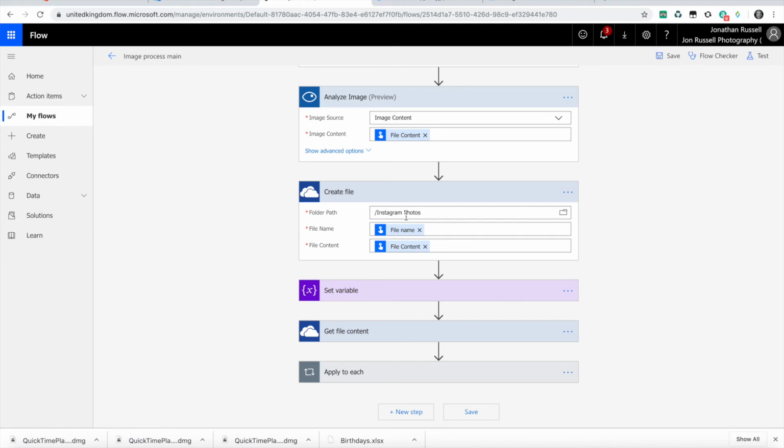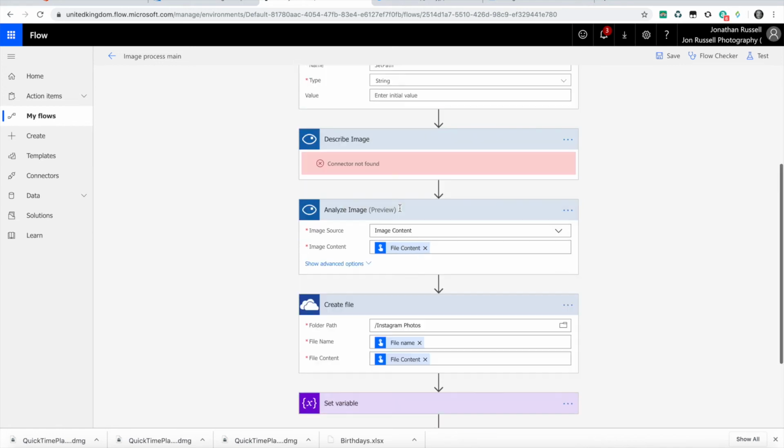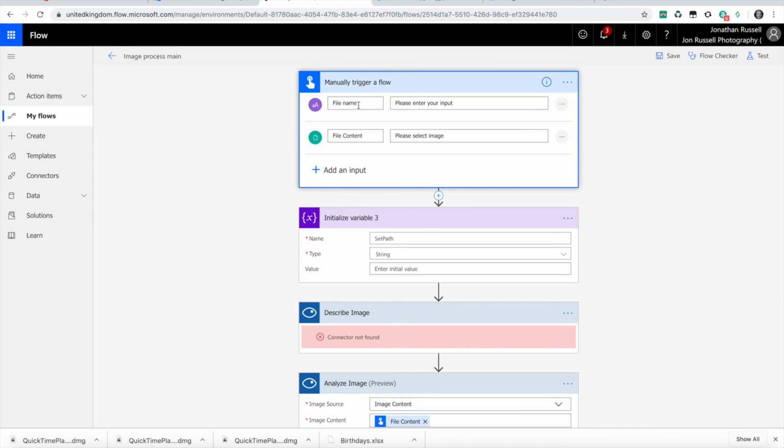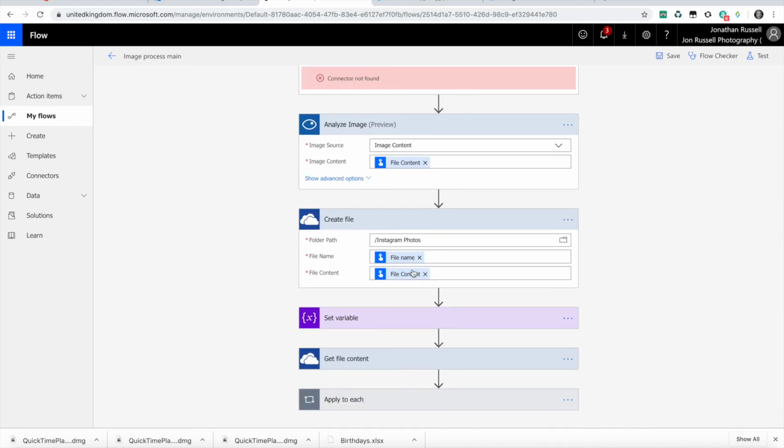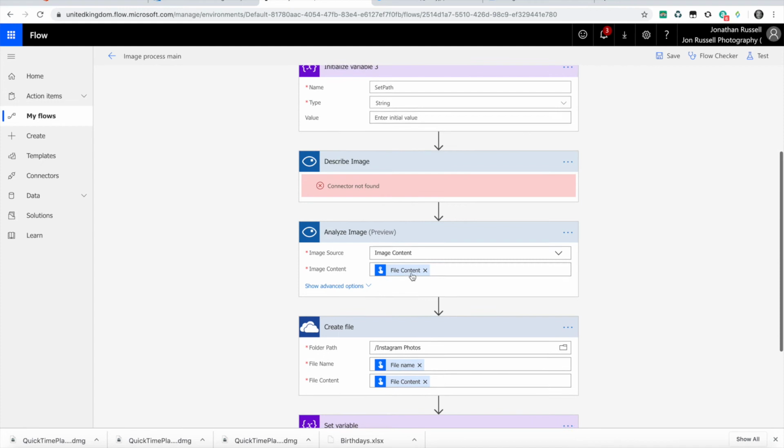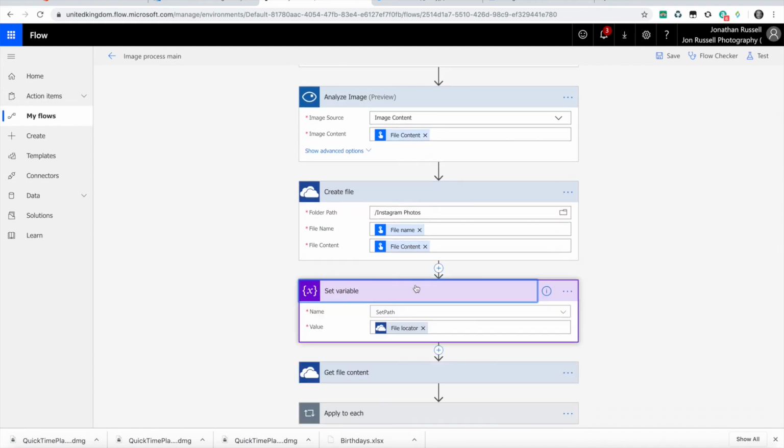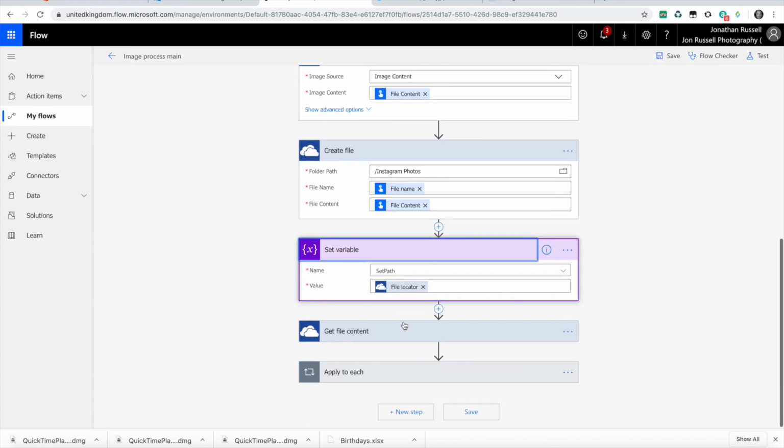It then creates a file in my OneDrive. It gives the file the name that we set up at the top, and it chooses the content, which is the image. We then set the path variable to the file location that we've uploaded.